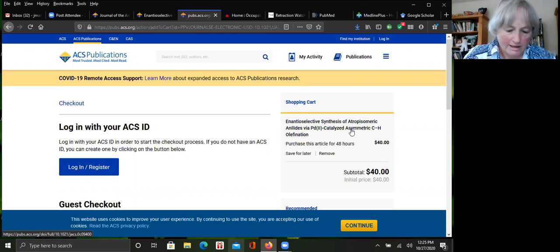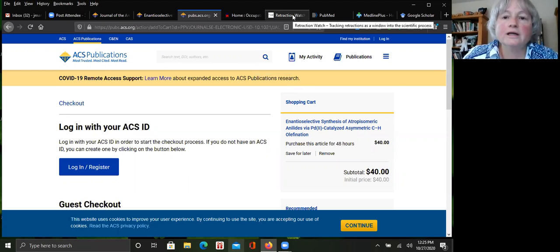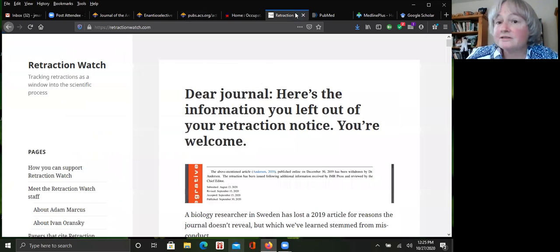Okay, and what else have I got here? Oh, okay. So the other thing about evaluating an article is sometimes, even in Science and Nature, and it's generally quite famous when it happens in Science and Nature, articles get retracted. So this is Retraction Watch. And if an article is retracted, somebody says this is not valid, there's something dreadfully terribly wrong with it. And this is after it's been published, and this is after it's gone through peer review.